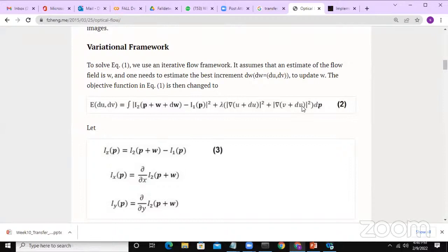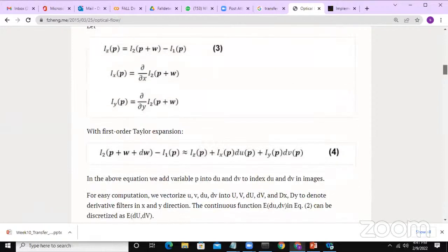Okay, right? Now the next change that will come up here is we can assume the individual images along the x-axis, along the y-axis, along the z-axis. So along the z-axis when you write, it will be I suffix z of p, which will be I2 of p plus w minus I1 of p here. Same if you write it for I suffix x of p, it will be the displacement along the x-axis, rate of change along the x-axis. I suffix y of p will be the rate of change along your y-axis, right?